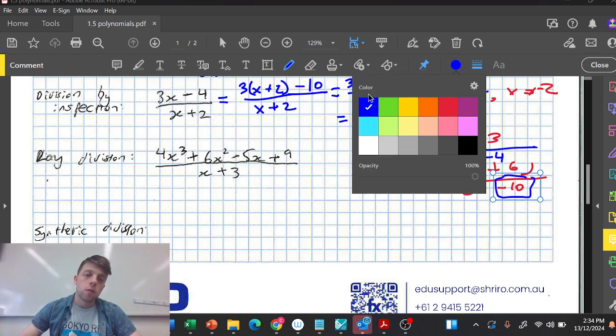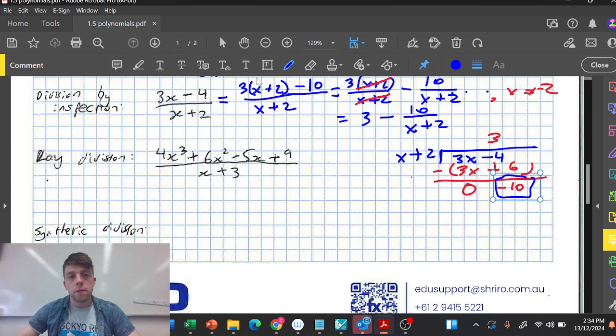Long division is also very useful, as you well know, when it comes to factorizing cubics. So let's suppose we want to divide this expression here by x plus 3. How do we do that? Well, it's basically exactly the same as what I just showed you there. I'll show you with long division and with synthetic division, synthetic division being considerably easier. So let's just write it out.